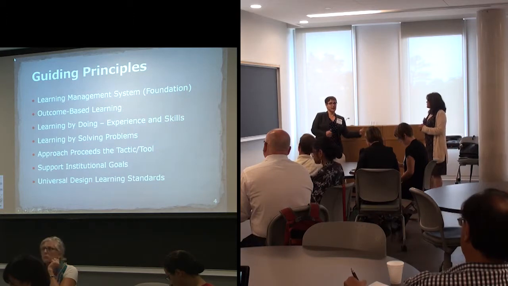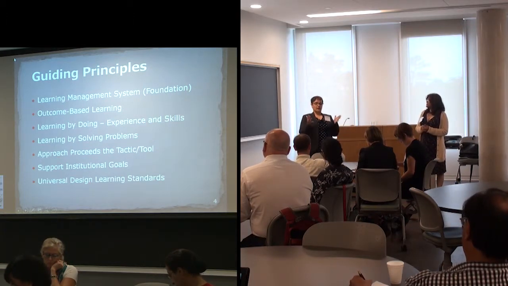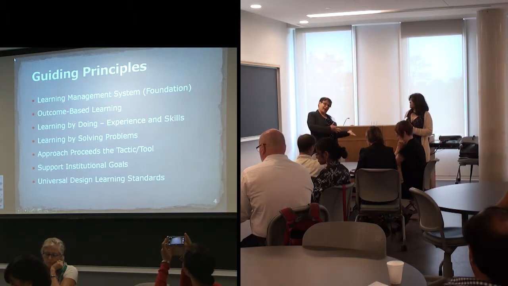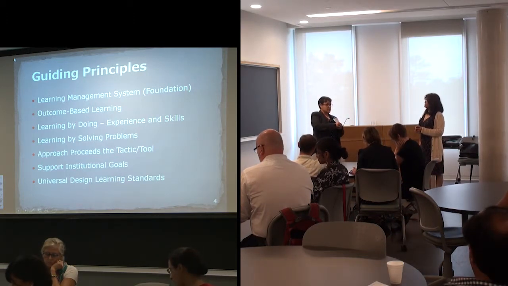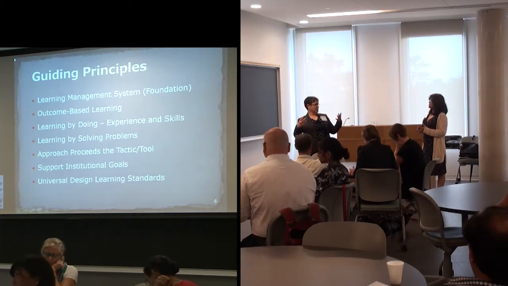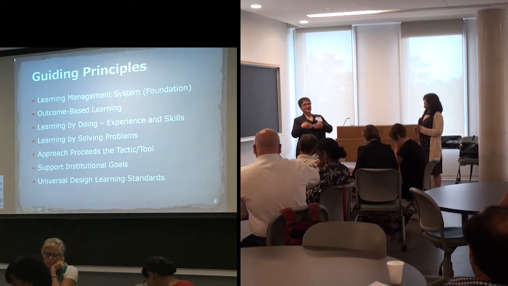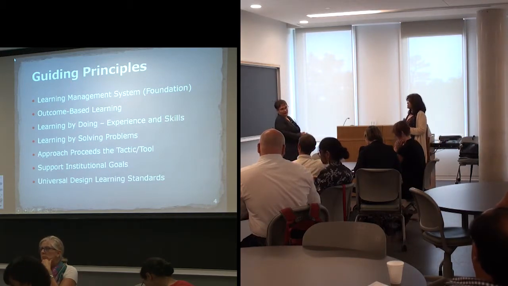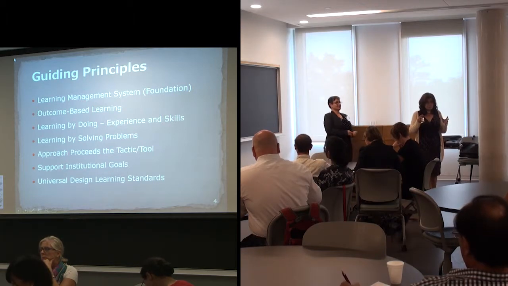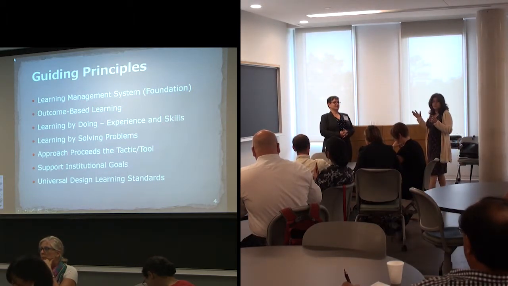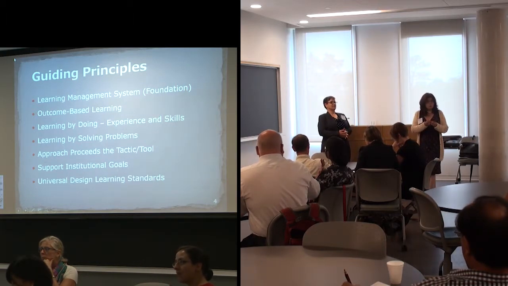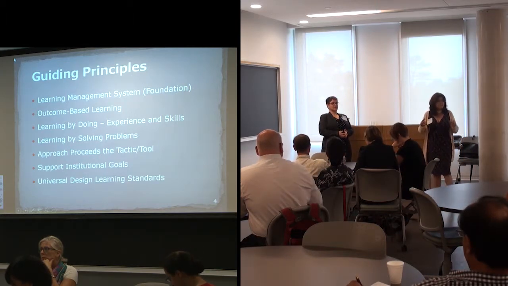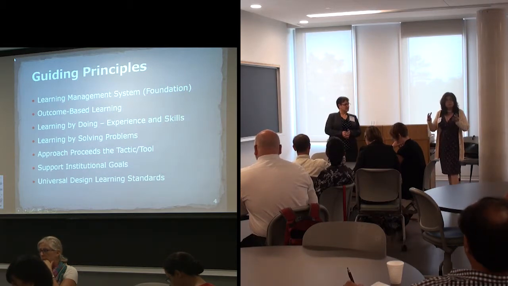And I'm going to jump in here because our college uses outcome-based learning as its foundation, right? So, yes, we believe that our online material should have an outcome, something the students can do at the end, but we are also following our mandate and what our college expects us to follow, the OBL principles. That's why we have adopted mainly the learning by doing model, where students apply knowledge and skills. We also have adopted a problem-based learning model, where students face scenarios and problems, and they solve the problems with the team, with the group of students.